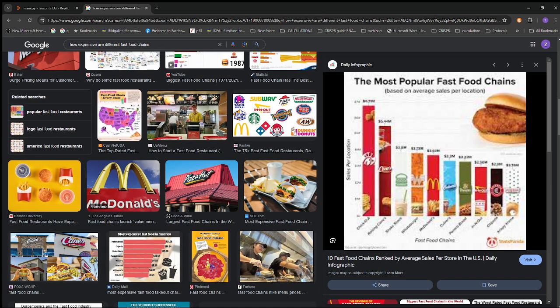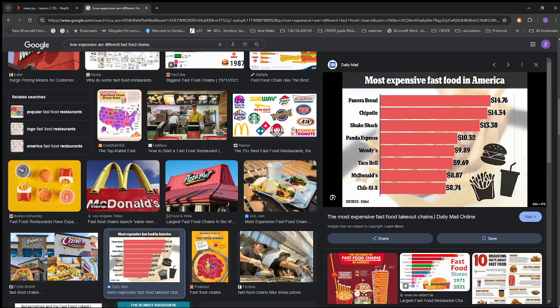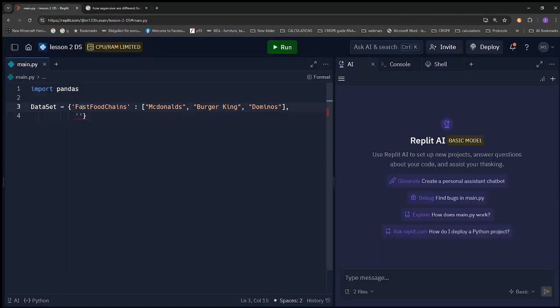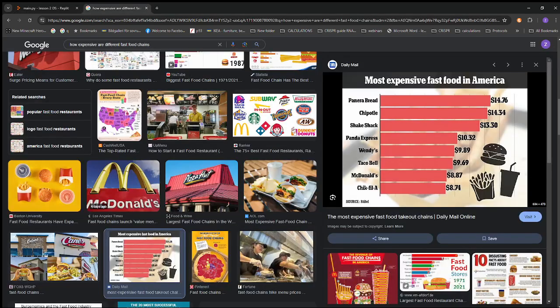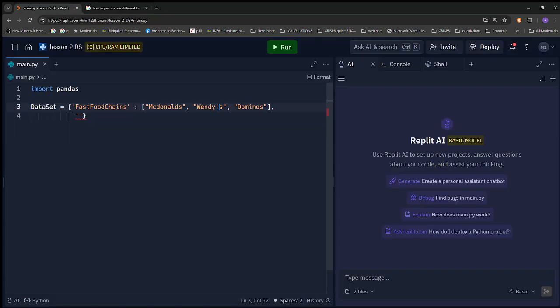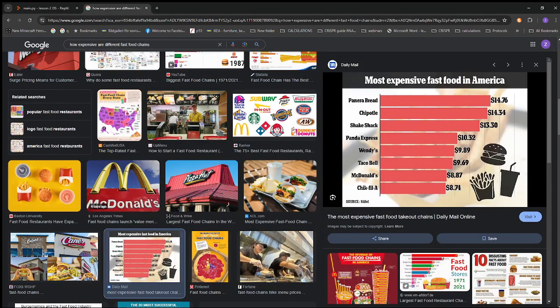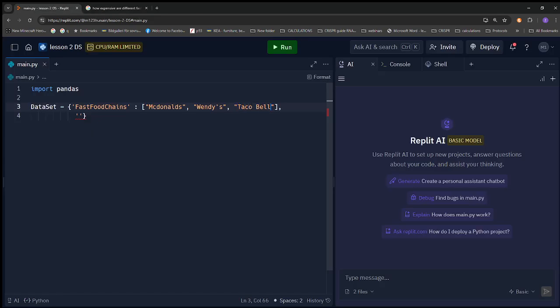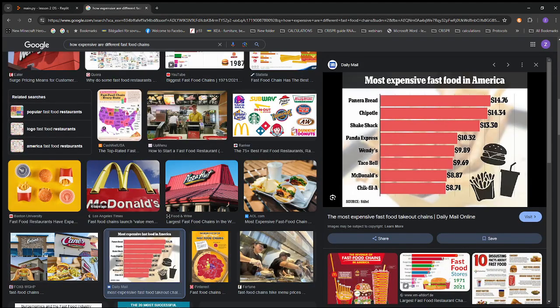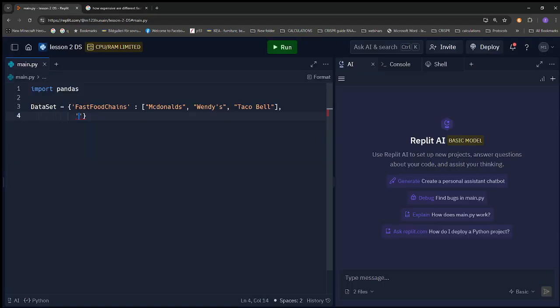This is all America. Oh, I found it. This is some things I don't know. Let's just take this: Wendy's, Taco Bell, and McDonald's. I think those are some I know. McDonald's, Wendy's, and Taco Bell. Never had Taco Bell. People say it's good. Some don't. Now, prices.